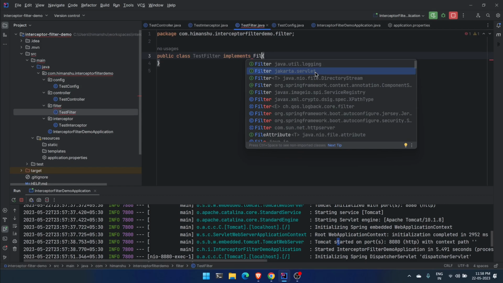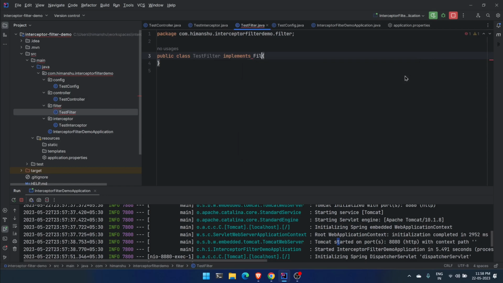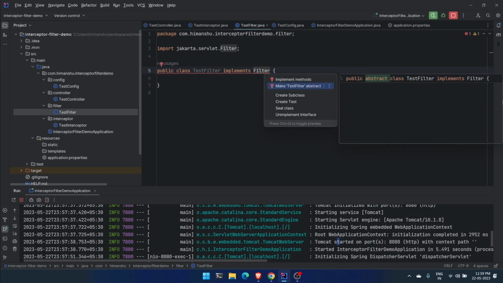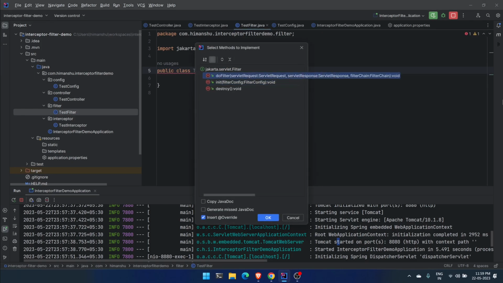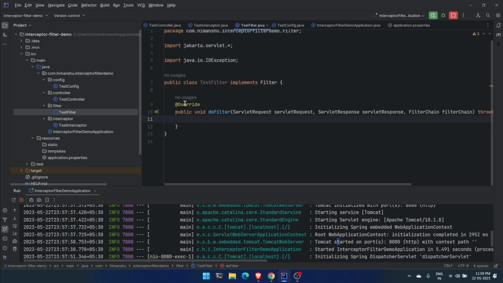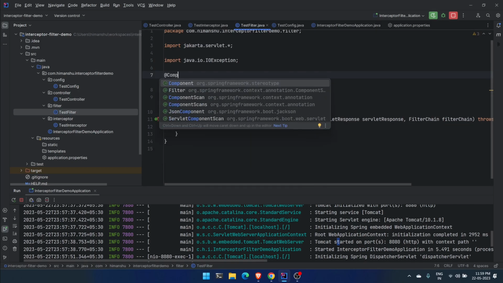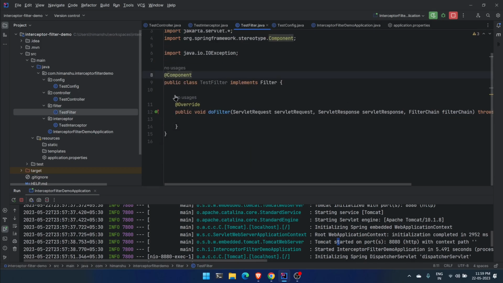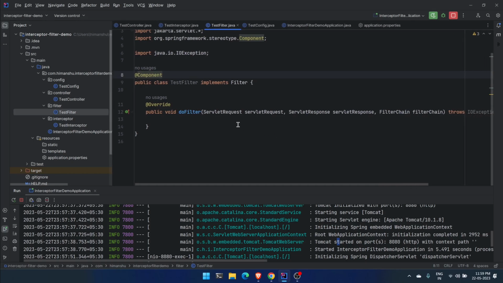If it is before Java 17, you might be getting javax servlet. Alright, again add the unimplemented method, and the one we need is this one, doFilter. So we select this one. Alright, and let's mark it as a component so it can be managed by Spring.